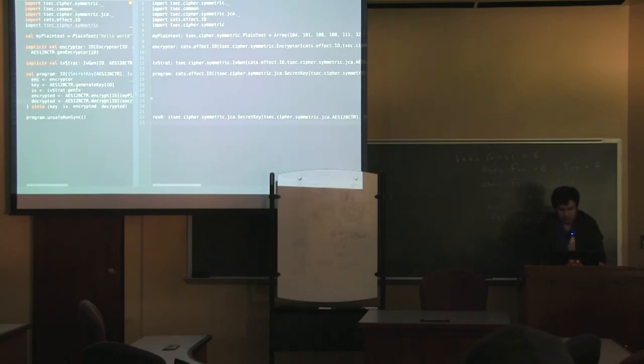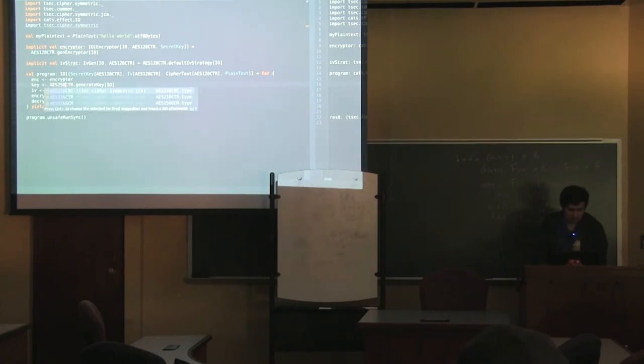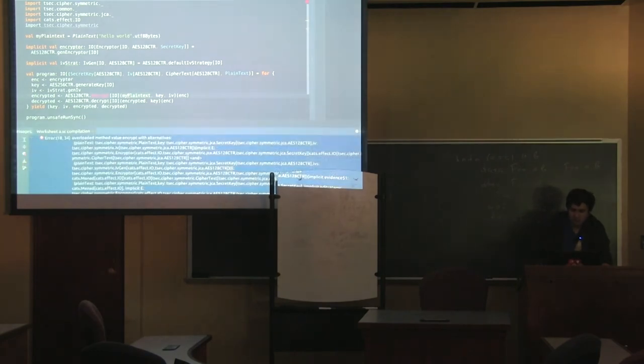So now this is going to be a lot harder to go wrong, because if I try to create a different key with a different algorithm, let's use 256 CTR, so it's still AES and still counter mode, but now the key length has changed. And now this will not encrypt and this will not compile. It's going to exploit the compiler because you used a different key length to try to encrypt something.